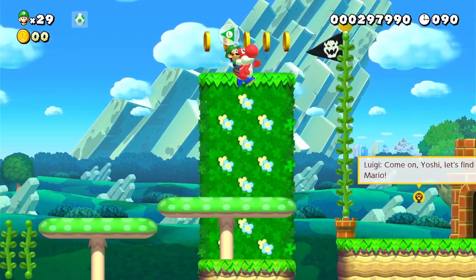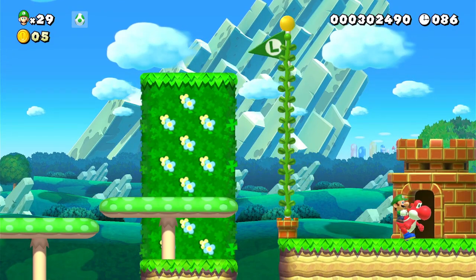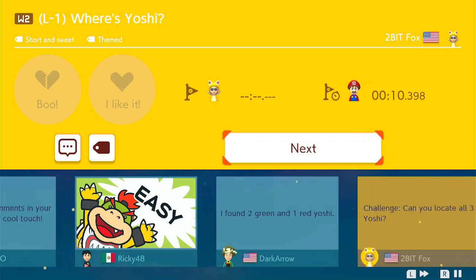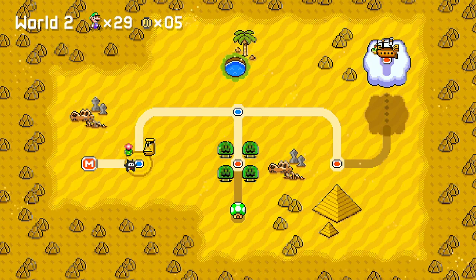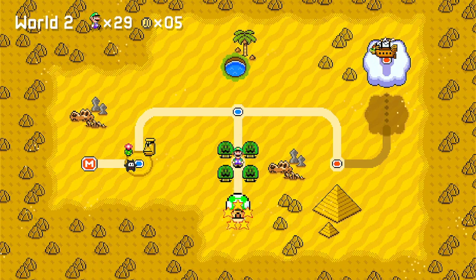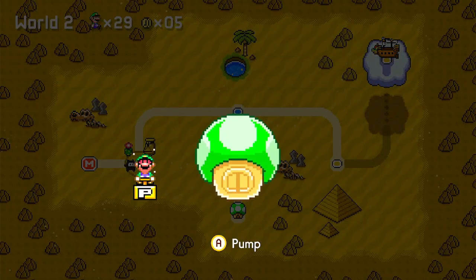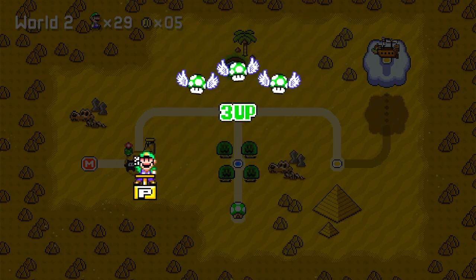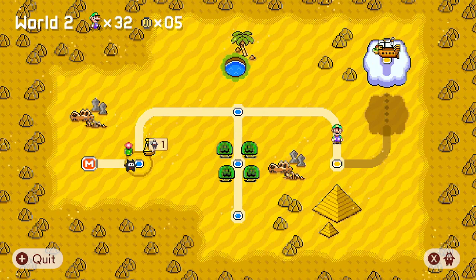Okay. Come on, Yoshi. Let's find Mario. And now the story's starting to get moving. So there were only three Yoshis. The challenge was to find them all. Now Luigi gets a mushroom house. Oh yeah, it's a different one. Here we go. I gave you maybe an easier one on that one. Okay.